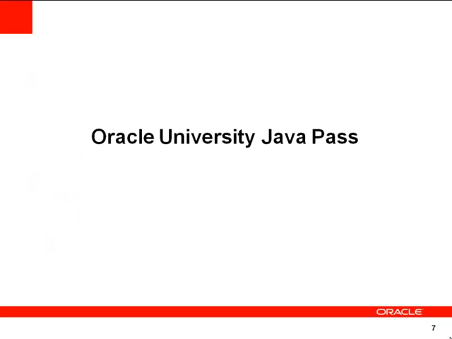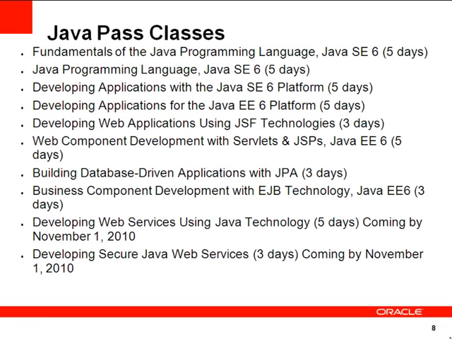Now we have covered five things you need to know about Java. There is actually a sixth thing you need to know about Java as well. Oracle University now offers a Java Pass that gives you a full one-year access to the top 10 Java courses. Plus, you get a certification voucher. So when you're finished with the training, you can take the exam to get certified as a Java programmer or developer. The Java Pass is a flexible education subscription program that enables you to attend Oracle University's top 10 Java courses in a live virtual format for one year at an extremely discounted rate. It also includes one certification voucher, so you can become Java certified.